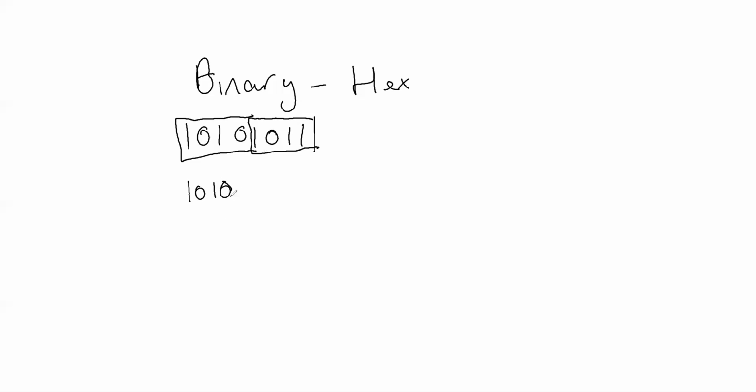This is then translated back to decimal, which we know how to do. So this is 8, and this is 2. Add them together, you get 10. And this is 8 plus 2 plus 1 gives us 11. Okay, so now we know the one on the left is going to be our first digit, and the one on the right is going to be our second digit. So 10 is A, and 11 is B, gives us A, B.